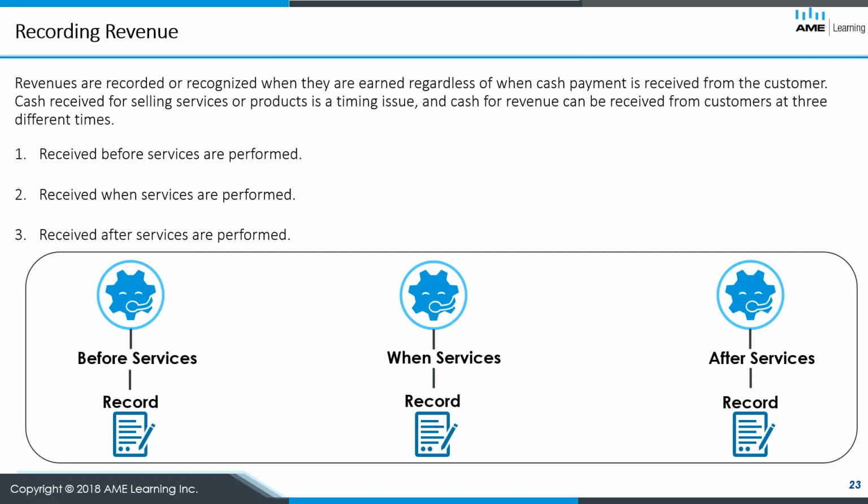It could be received 2 days after the services are performed, or it could be received 2 years after the services are performed. Hopefully sooner, but certain instances arise sometimes where it takes longer to receive a payment. Maybe your invoice, your request for payment to the customer, gets lost in the mail, something like that, and it takes a month or 2 months in order to receive a payment. And so we don't want to let those kinds of timing issues modify the fact that we are going to be recording the revenue earned. And so we record the revenue when it is earned, regardless of when the cash payment is received.